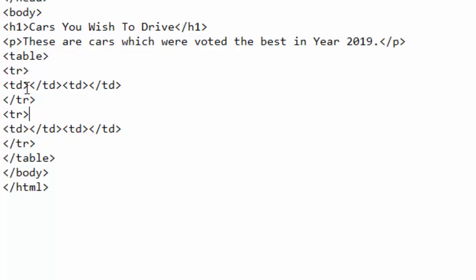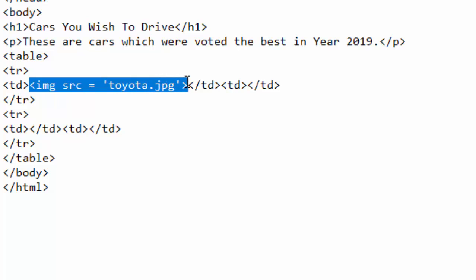In the first box here, I will write here IMG and insert here Toyota.jpg, because the pictures are all JPG.